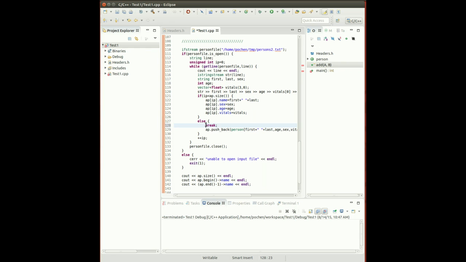So suppose I add a break statement in the else branch of this if construct. What is going to happen if I put a break statement here?